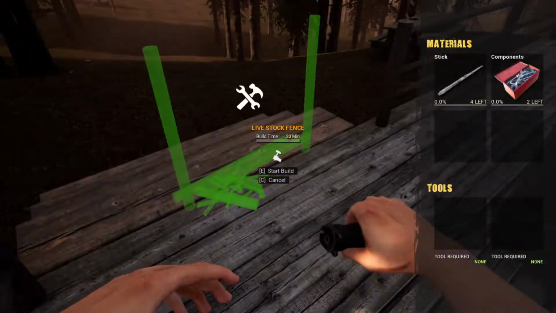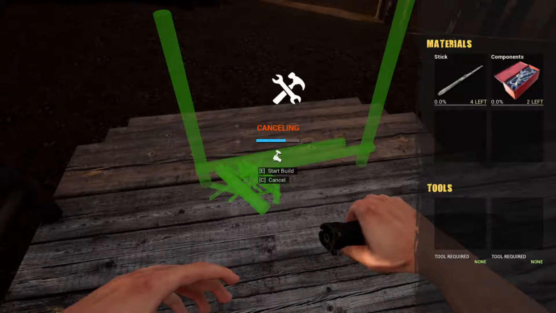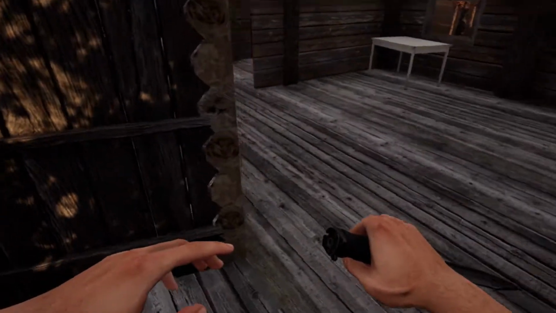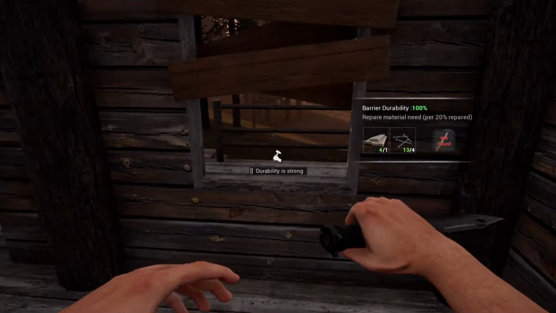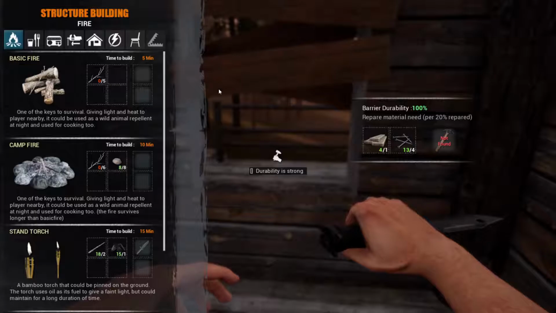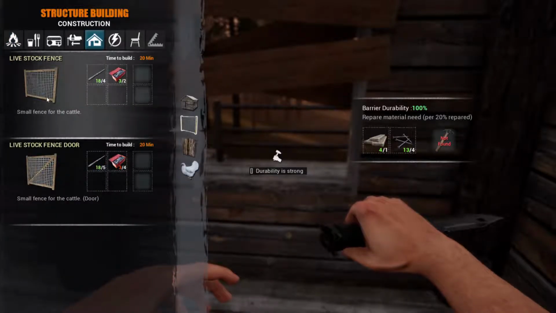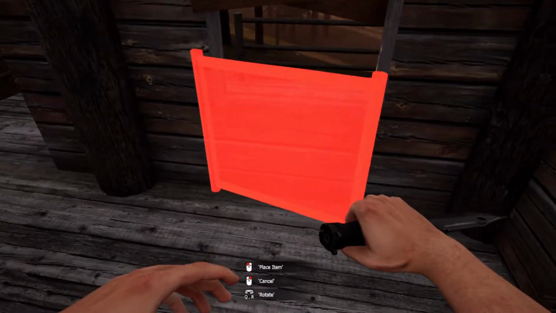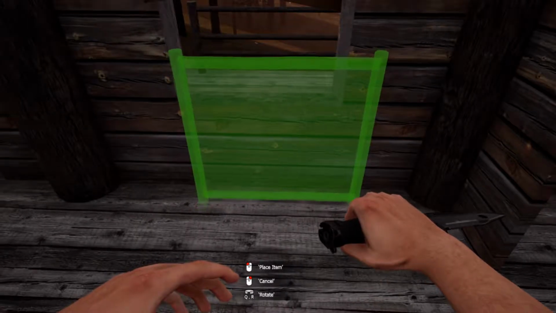Okay, now the other possible way to do this is to build them in these windows. Okay, I will demonstrate that right now. Okay, go up into construction, and that's why you want to do the fence here. You want to straighten it out. Oh, there we go, until it's green.